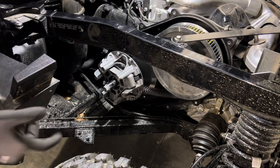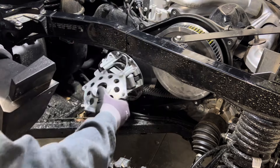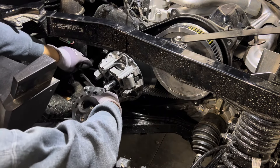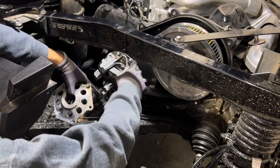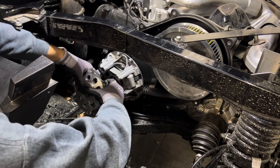Once your snap ring's in, you can turn the clutch counterclockwise and move on to your next weight. I have these labeled for our testing purposes — you don't really need to do that, but it's not a bad idea. Usually these are assembled and balanced separately, so you do want to keep track of that.